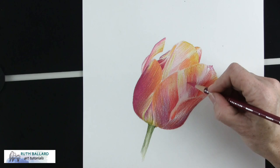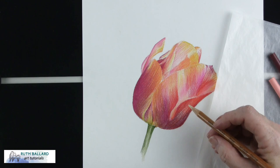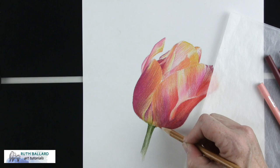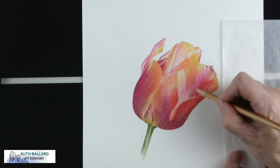I tried a colourless blender — these are blending pencils ideal for blending and softening hard edges in pencil drawings without changing your colour palette because they don't contain any pigments. I tried it on the heat pad and it worked so well because I had enough pigment down; I just had to move the pigment around to get an even smooth blend, and it was easy. This is a lot more controllable than using solvent to blend, and there's always the toxicity of solvents to consider as well.